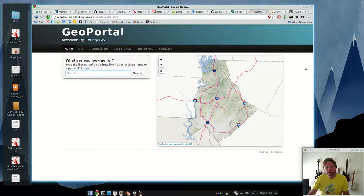Here's the new site. You see there's a lot of open space. It's very clear. What are you looking for? You may have even noticed, well, I didn't load it, but when you first load the page, it actually flashes the text very subtly right here saying, eyeballs over here, please. What do you want to find? It's very clear what you're supposed to do.